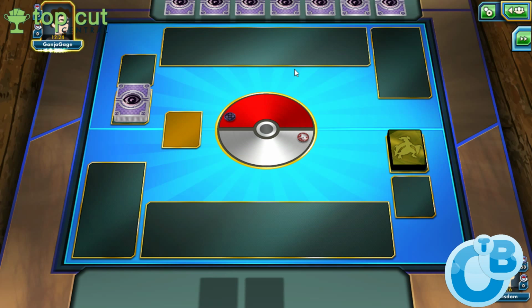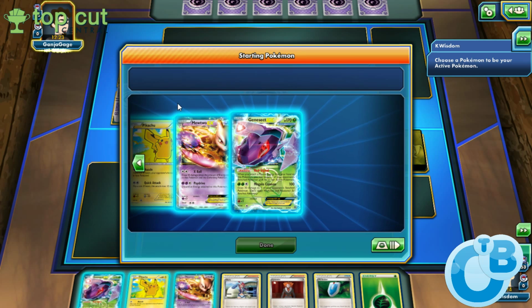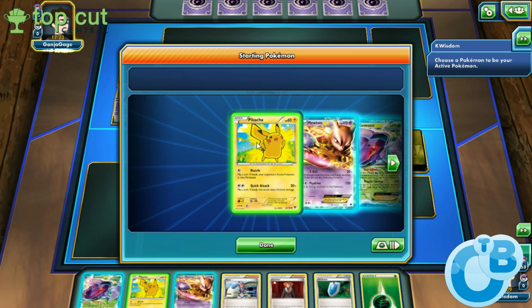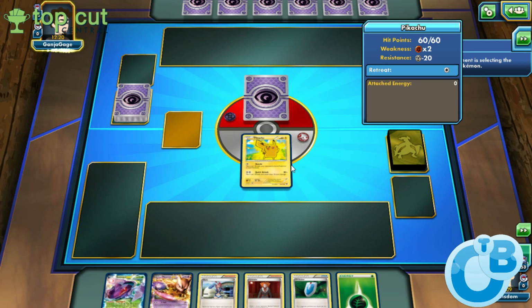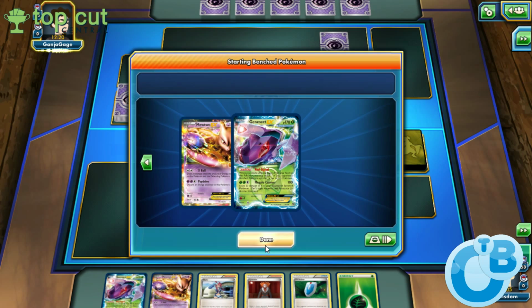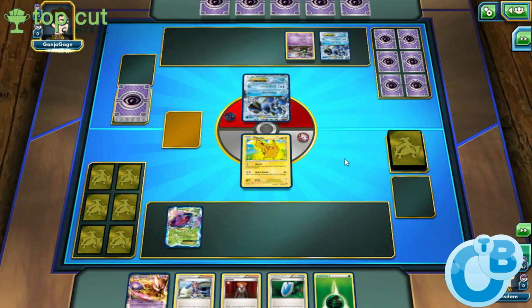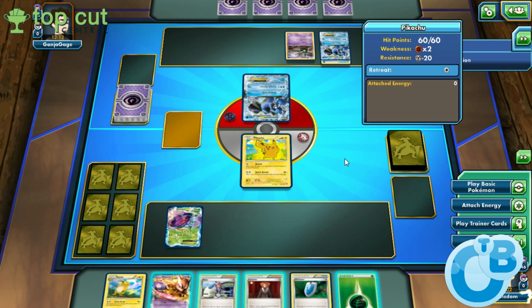Looks like we're going to go second. Not an ideal start by any means. Going first with Virizion is really important, as you really want to attach an energy on turn 1 and on turn 2, an Emerald Slash. Going second is fine, but the main thing is you really want to start with the Virizion.